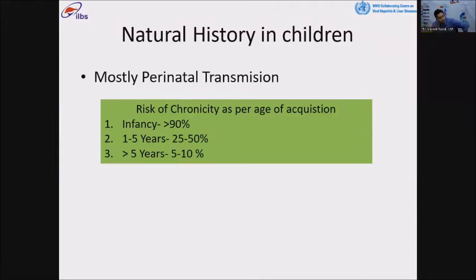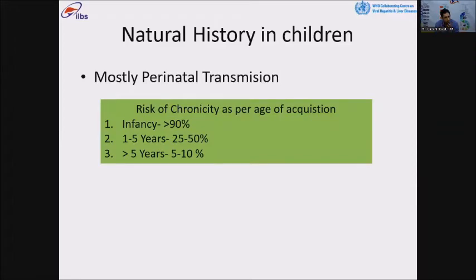My immunity will take over. In more than 90% of such infections, even if I develop jaundice, my body will take care of the infection and will not allow the virus to remain in the long term. So I will not suffer from chronic viral hepatitis. But in children, it is different. They have a higher risk of developing chronic infection. So another important point is, once hepatitis B virus enters your body, it will never go away. I will emphasize this point again and again.